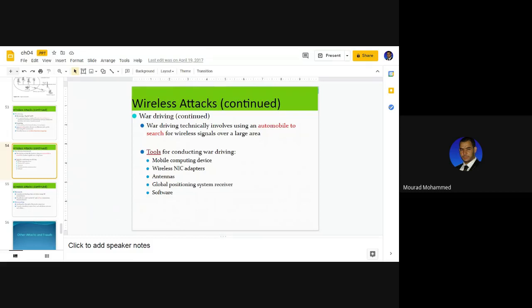Regarding the scenarios in which we may do war driving, mainly you can use your mobile device simply, because using your mobile device you can scan for wireless networks. You go to Carrefour, or any commercial services space, and you search for the public networks. What are you doing? If it is a private area, you are doing war driving. If it's a public area, you are not doing war driving.